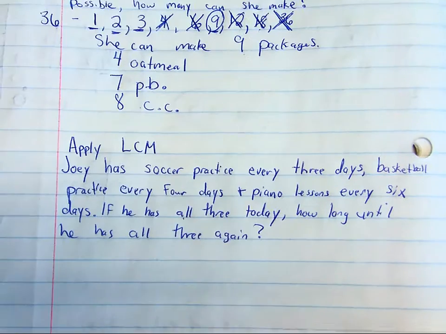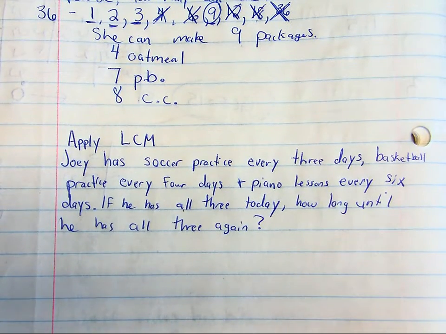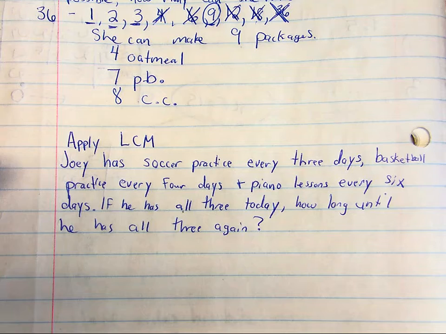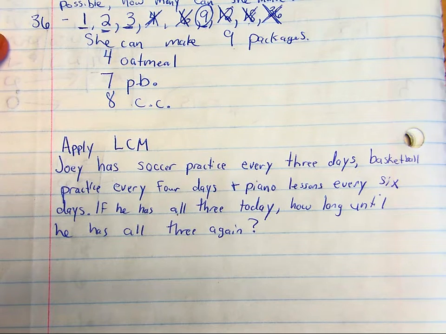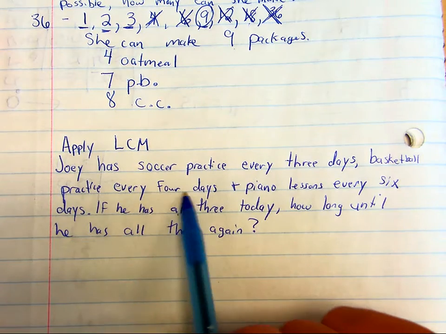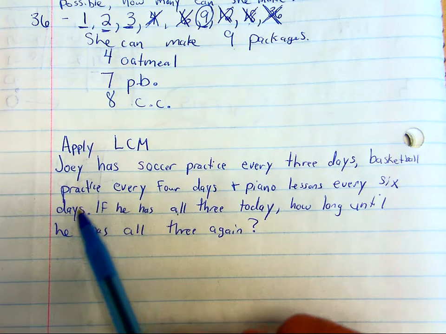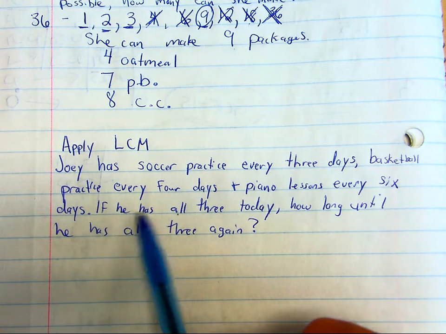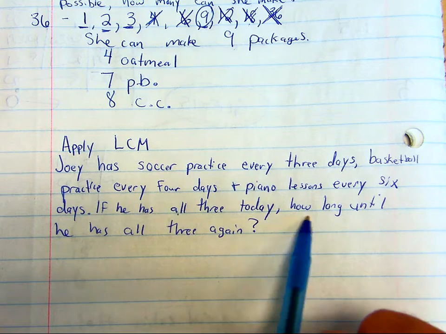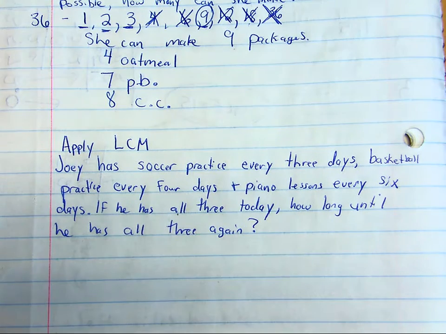The next thing we're going to look at is applying the lowest common multiple. Multiples are like skip counting. They're the answers to multiplication problems. Joey has soccer practice every 3 days, basketball practice every 4 days, and piano lessons every 6 days. If he has all 3 today, how long until he has all 3 again?